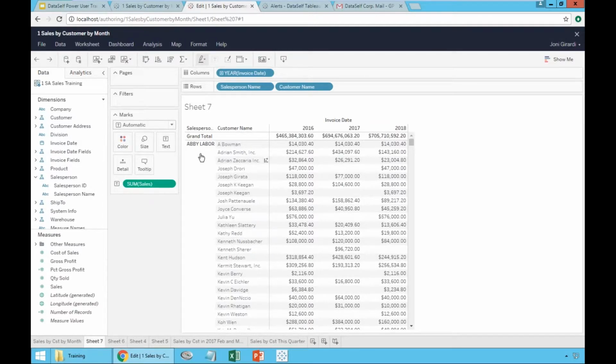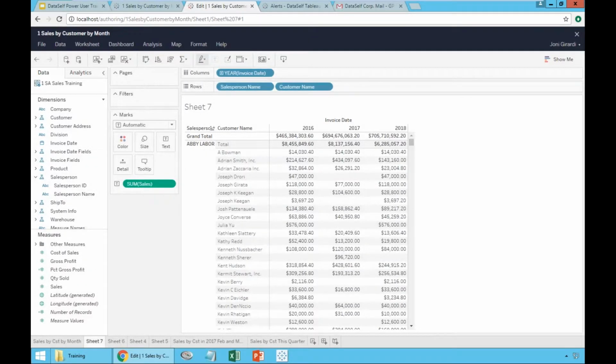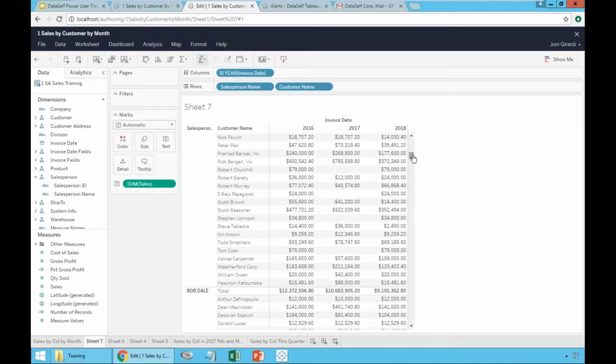I want to see the subtotal by salesperson. What do you do? You go back to your total icon, and you choose all subtotals. And now every salesperson will have a subtotal at the top of the entry. And if you add more components, let's add product. I'm going to take product ID, drag and drop it after my customer.